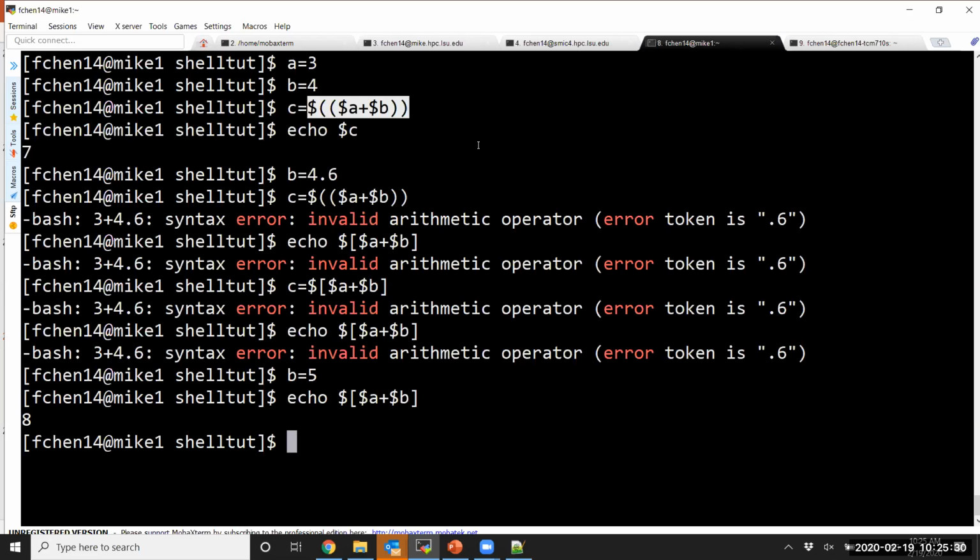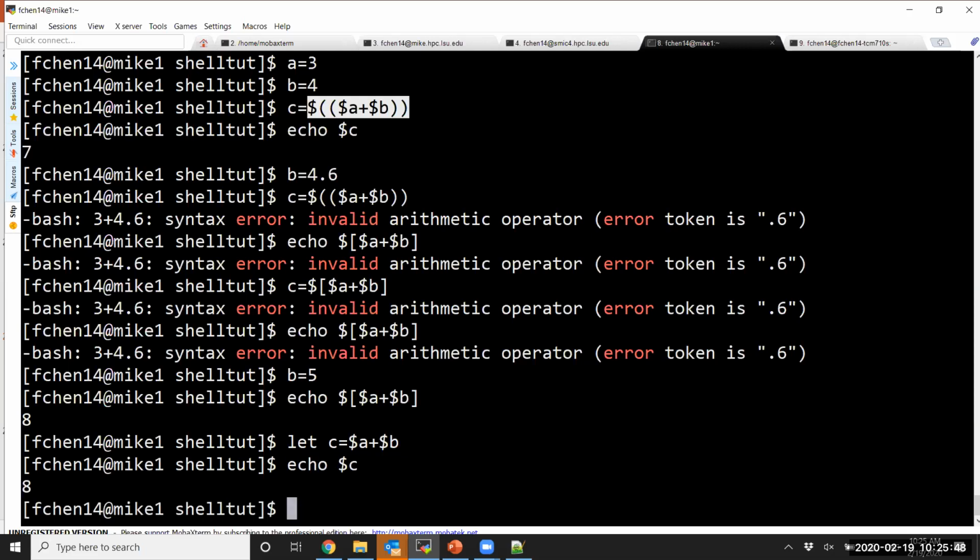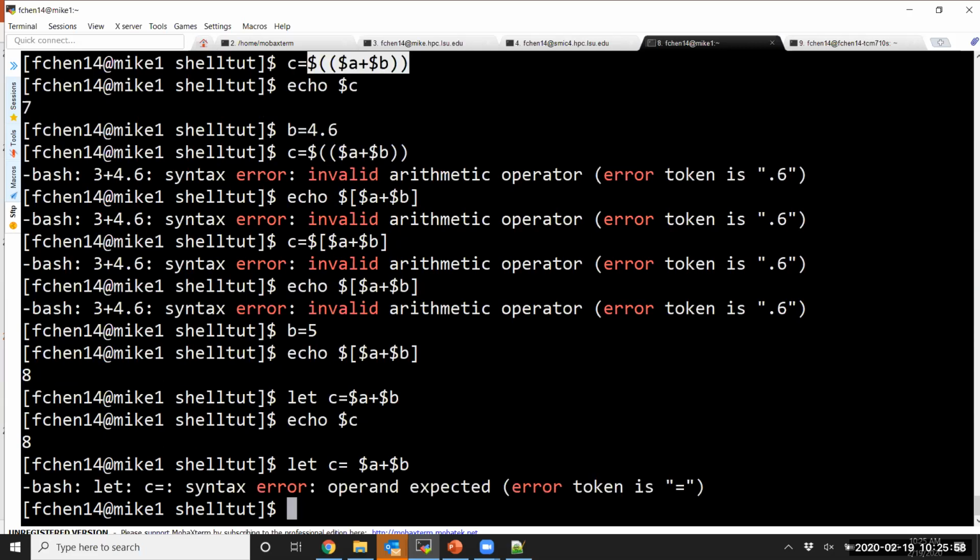Okay, and also there's the let command. They can all do integer math, but they can only do integer math. C is $A plus $B, equal $C. It's still the same thing. And keep in mind, Bash is very strict about spaces.